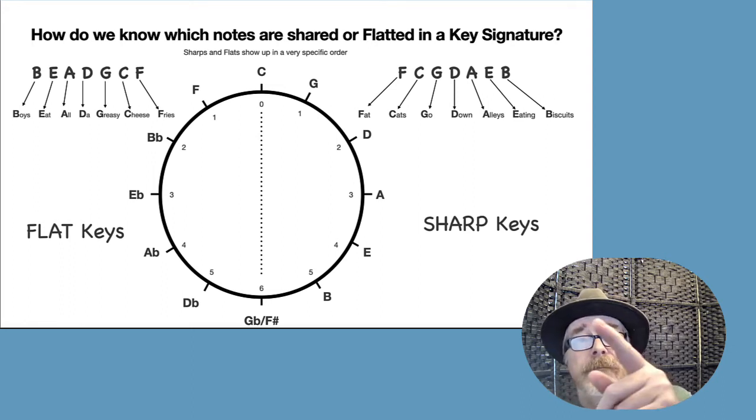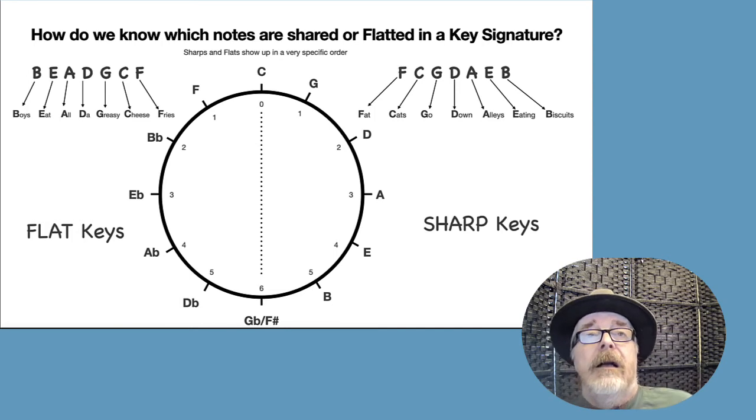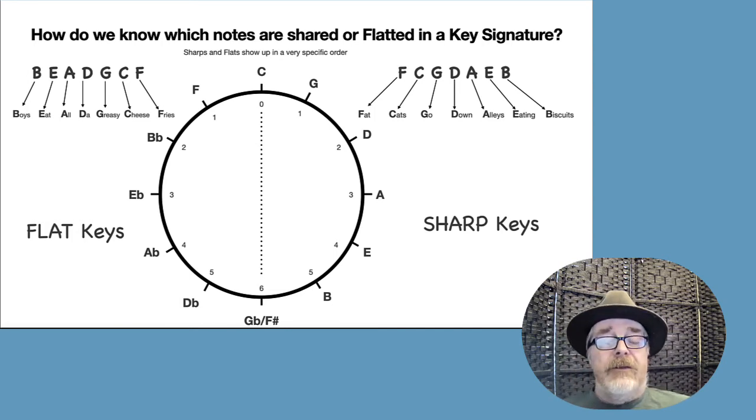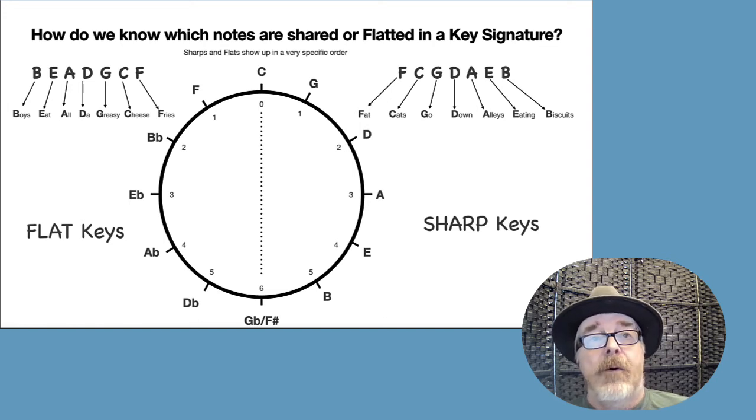I have in the upper left here the order of flats. Flats will show up in the key signature in this order. They never get out of order. So you see here it's B, E, A, D, G, C, F. I have a little saying, boys eat all greasy cheese fries. That's how you remember the flat keys.